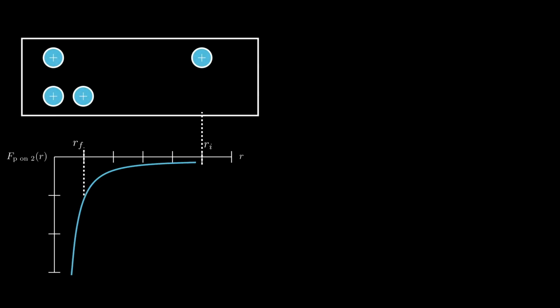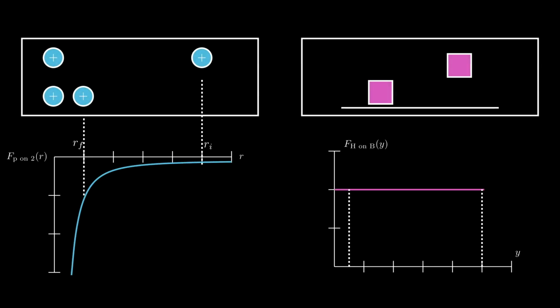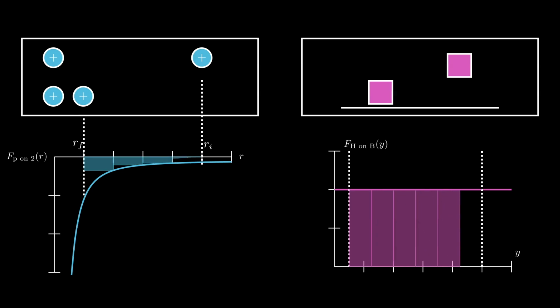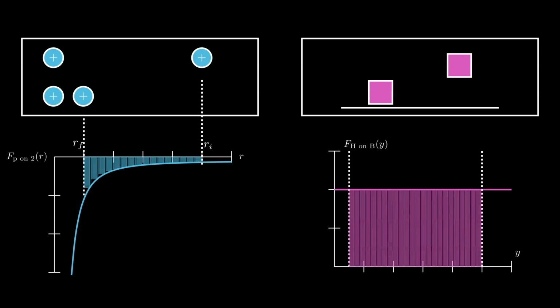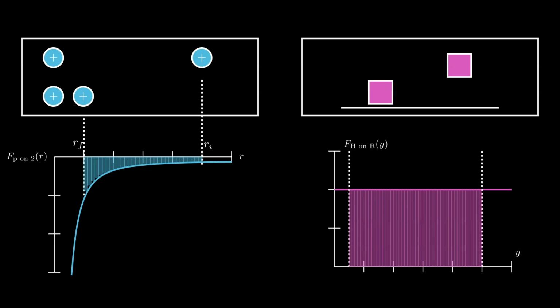In order to get a more accurate value for our work, what we can do is shrink the size of our delta r or delta y steps to better cover the area under our curve. We can repeat this process again, making the rectangles thinner and thinner until we ultimately come to a point where we're making the steps so small that they're practically infinitesimal. At that point, we're no longer just adding up a bunch of individual chunks, we're smoothly accumulating contributions from every tiny bit of displacement. This method may seem familiar if you've dealt with Riemann sums before in your calculus class, as this limit as we shrink the sums is what defines an integral.